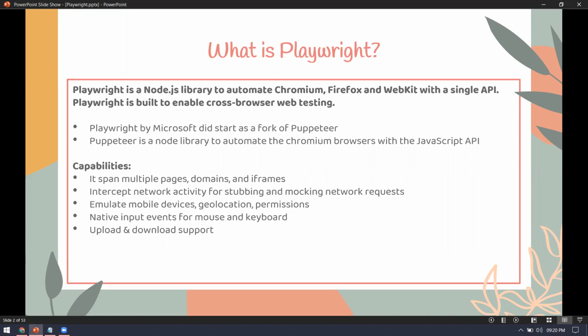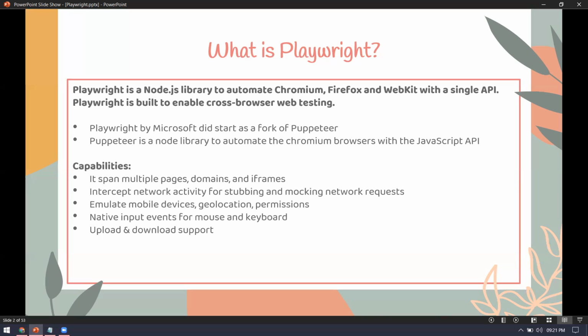Playwright is built to enable cross-browser testing, because in the whole testing process, of course, it's not only Chrome or Firefox, right? We have plenty of browsers nowadays. Each and every month new browsers get launched in the market, but majorly they are built on top of Chromium. Still, as testers, of course, we should test on multiple browsers, because there might be chances the UI might change because of the CSS and all those things, right?